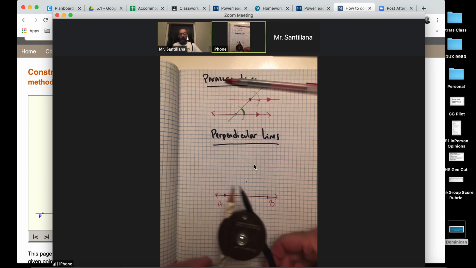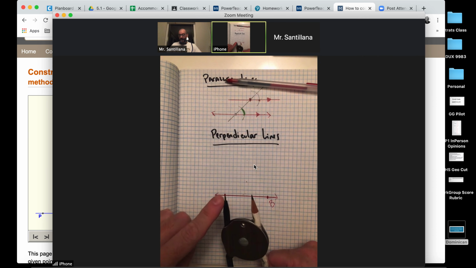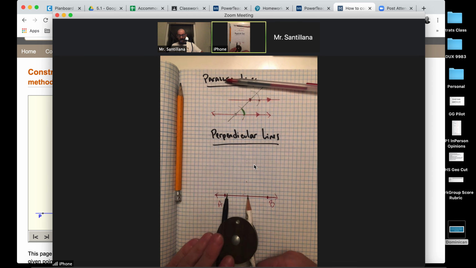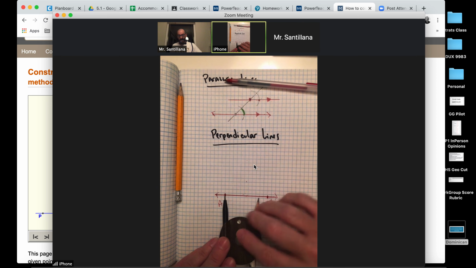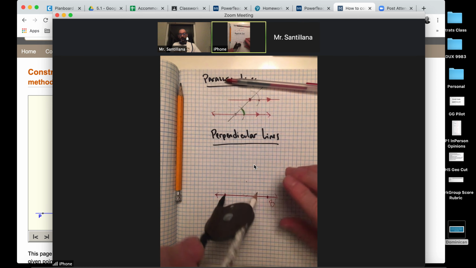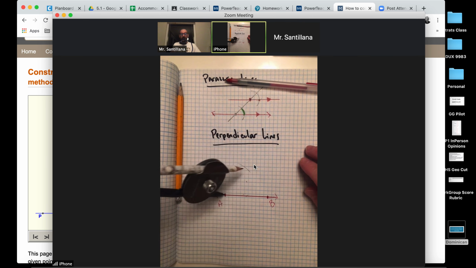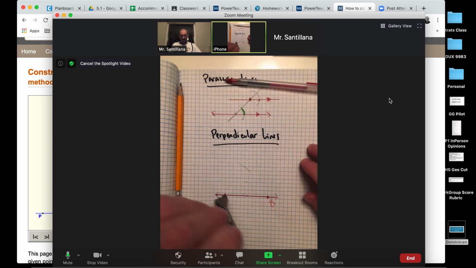So I'm going to take my compass and I'm going to go ahead and take the needle, right? And I'm going to put the needle at one end. And then I'm going to open the compass so that I am ensuring that the compass is open more than the halfway mark. Okay? Once you do that, go ahead and pin your needle on one end. Lift it up, and you're going to make a little arc above. Just like that. Let me get my cursor out of the way. And then one below.